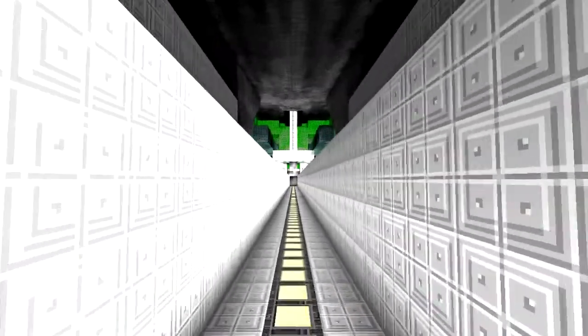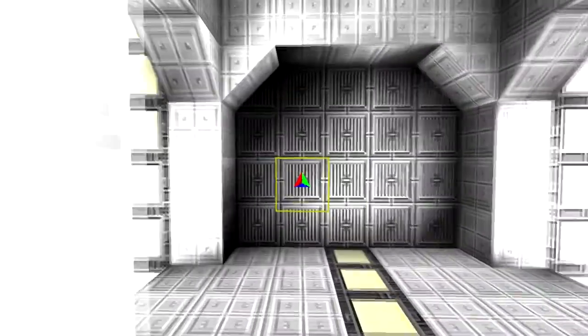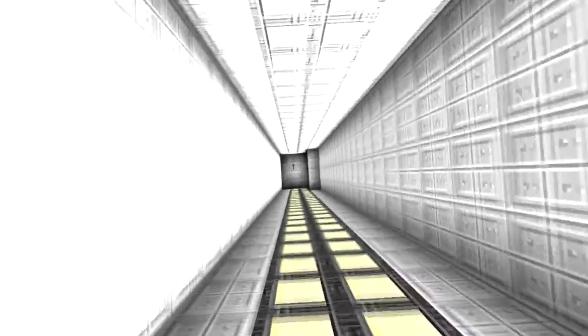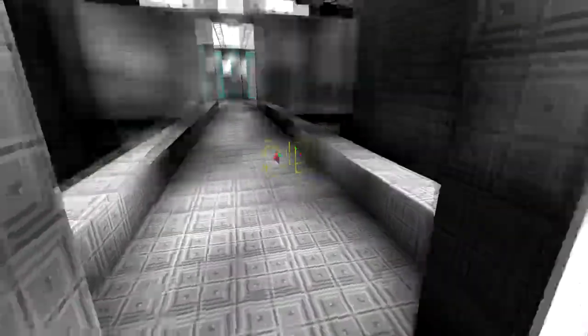Alright, then we got this crazy long hallway. Couple of elevators right here, just gravity, and there'll be gravity modules and everything to drop you to and from.